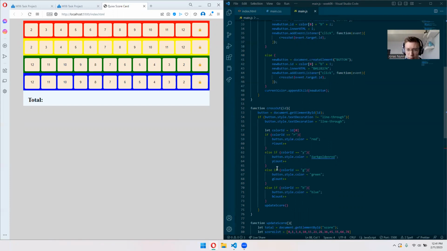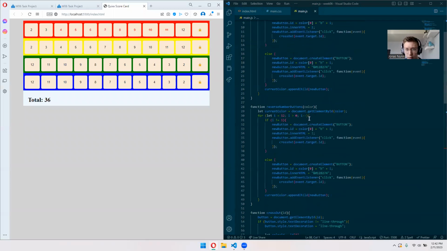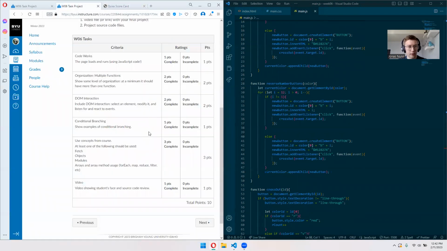And then inside here, this checks the color ID string with the index of 0. I did it so that the first index would always be R, Y, G, or B for the different colors. So it checks those, and if the color is red, then it updates the red. And so you can see the score increases there. And then it checks for all of the other colors as well. And I believe in here, it just uses the index to check the numbers, but for the last one, that lock symbol, that's what that else is for. On both of these it sets inner HTML to this lock symbol.